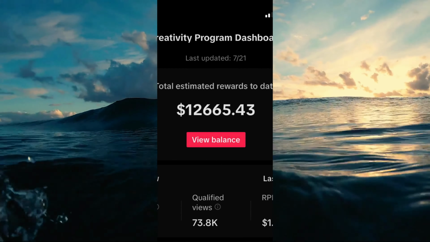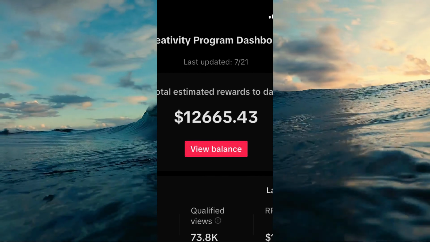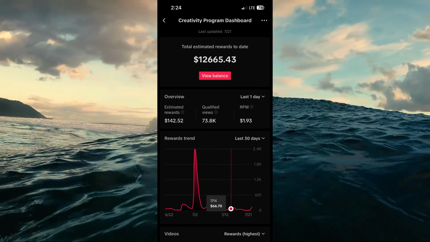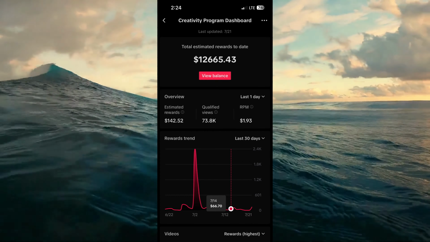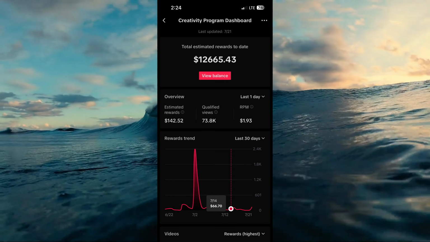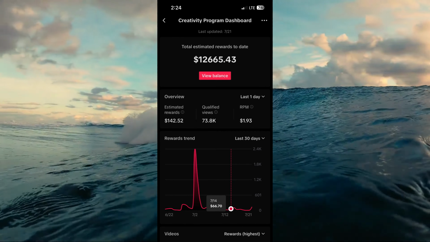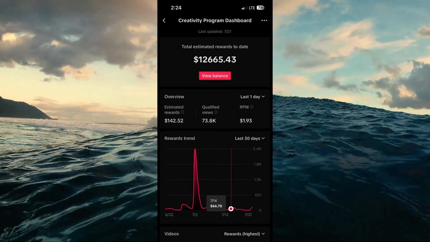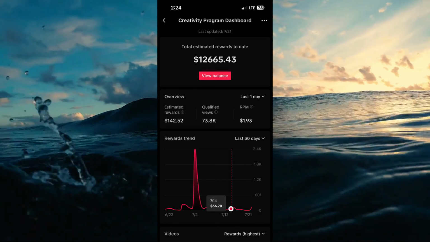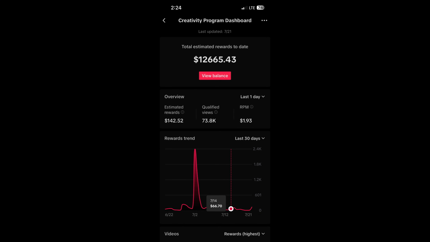What I'm curious about is looking at how low that dot is at 66.70. At its highest, how much have they earned within like a single day? That would be interesting to find out, but again, that just gives you an idea of what the RPMs are. And again, linking back to what I said about TikTok not showing the CPM, we have no idea how much TikTok have earned or what CPM TikTok have charged the advertisers on the back of this. It would be nice for TikTok to show that somewhere within that dashboard.